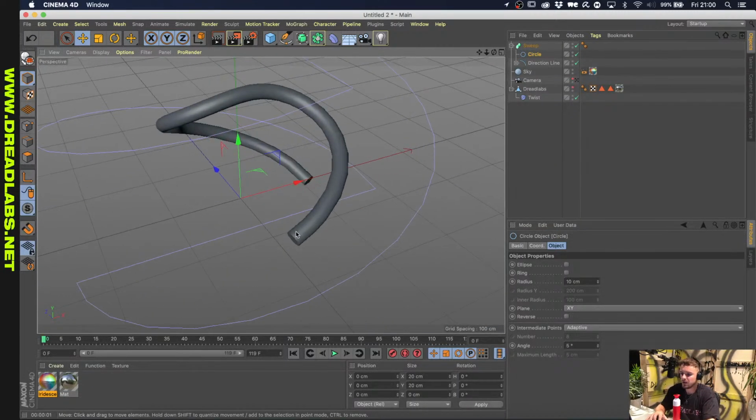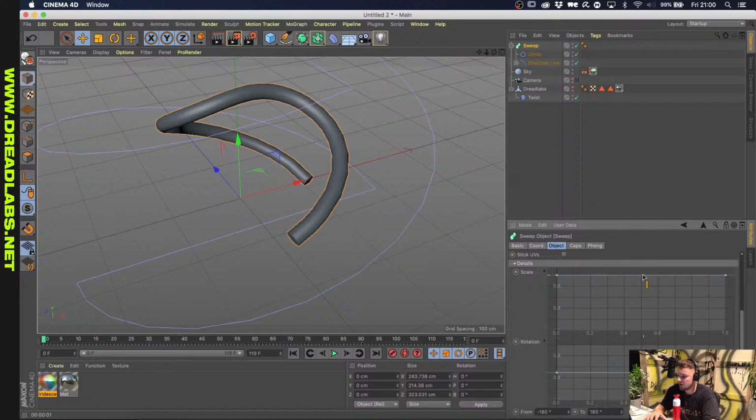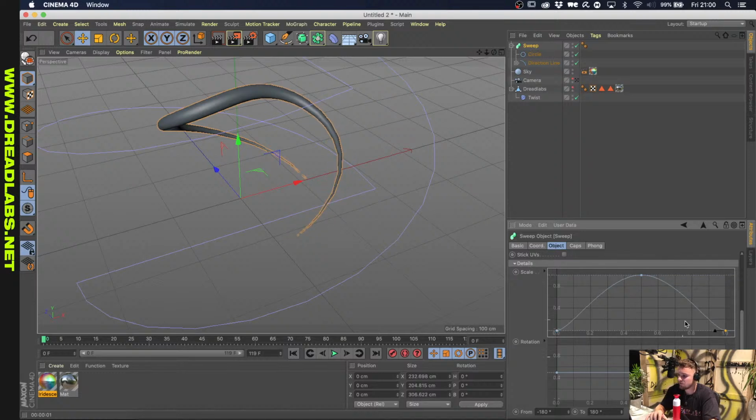I want both of the ends to start at a small point, so it's a bit more sharp. So if we go to sweep and to details, and I hold Command on my Mac, which is probably Control on Windows, there's a point in here on the scale tab, and now we can drag the outer ends into here like so. And I'm going to play a bit around with these handles, and this is basically playing here but looking here.